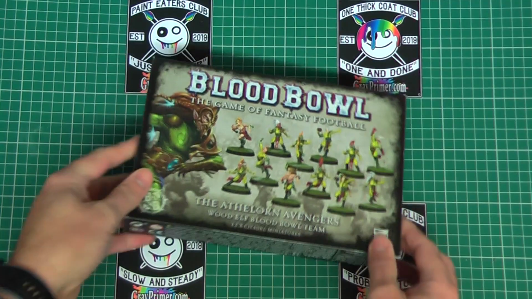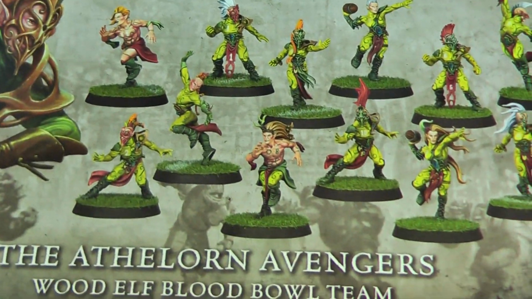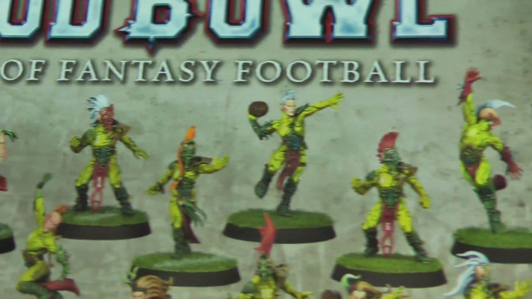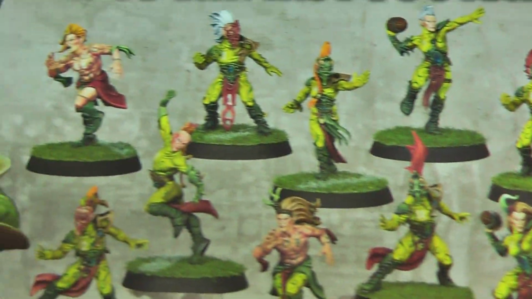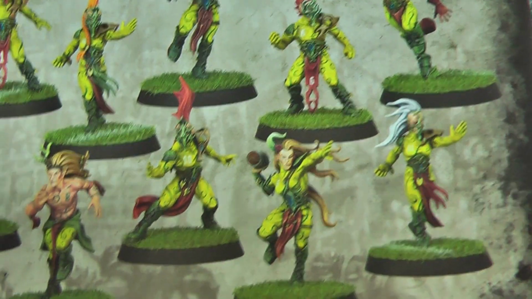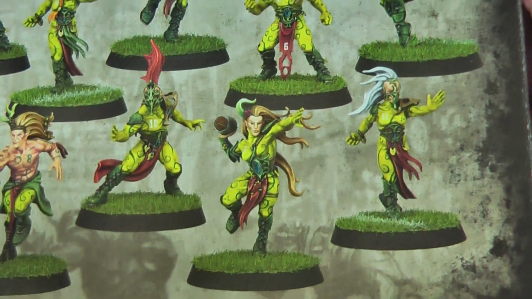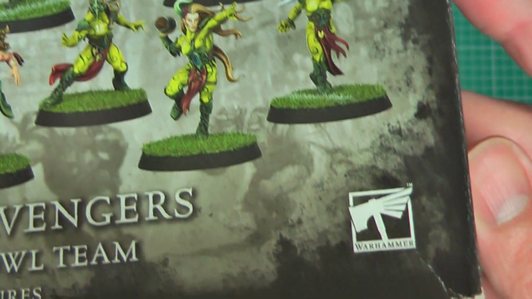So let's have a look. What are we seeing here? We're seeing a lot of spandex. We're not seeing a huge amount of armor. And I foresee a very full injury bin for this team. This is style over substance with Wood Elves. But I suppose if you're as fast as they are and as slippery as they are, you can probably get away from a lot of those big tackles.